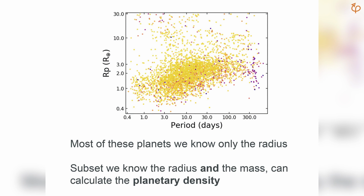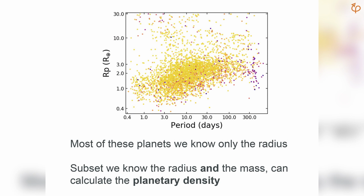Now, for most of these planets, all we know about them is what was measured by the Kepler satellite. So what we have is shown almost entirely on this one plot. The things we know well are the orbital period of the planet, and we also know reasonably well the radii of those planets, because those are the things that Kepler directly measured. We can also say something reasonable about the properties of the star the planet is orbiting: what is the star's mass, and how does that stellar mass compare to the mass of the planet? But in most cases, that's really all we know.